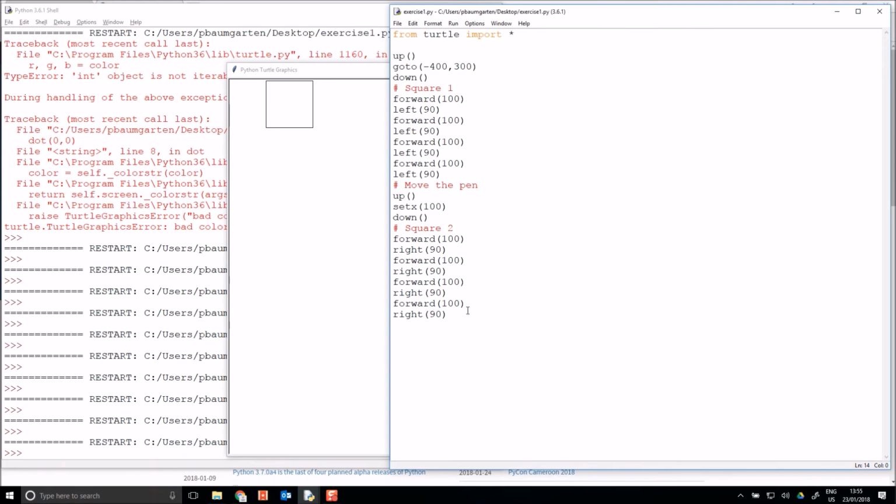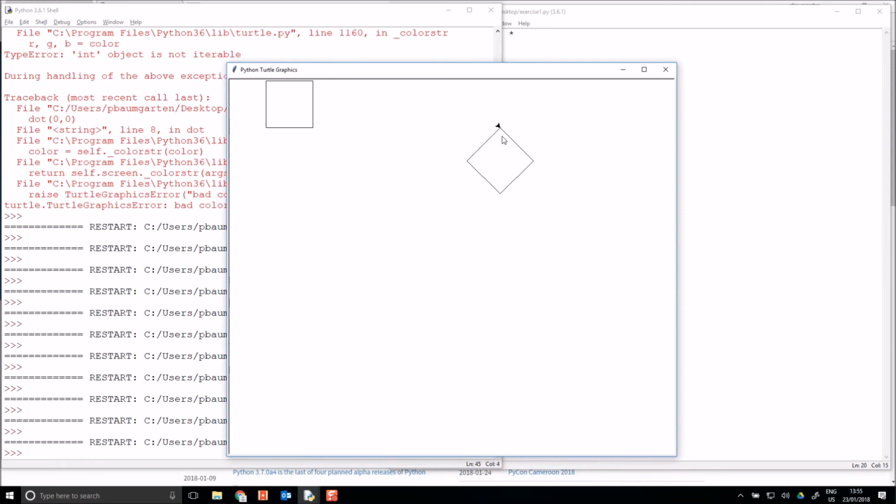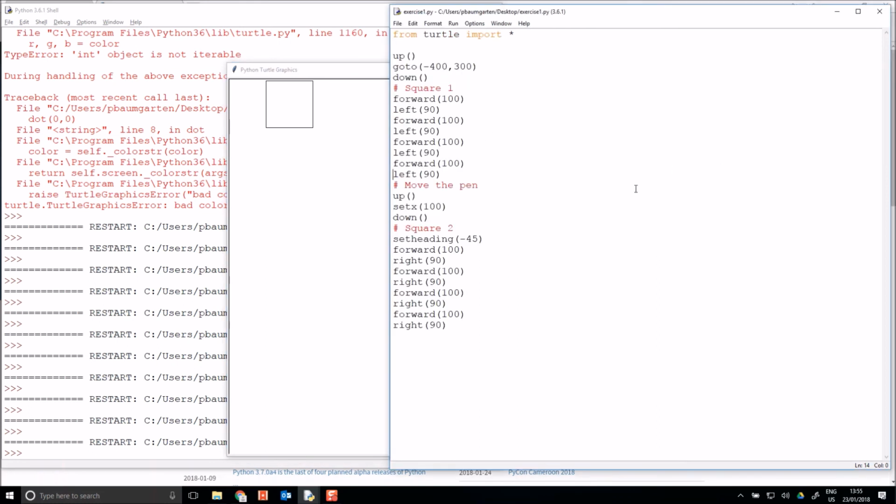And what else? We can also change the heading. So we can say set heading, and I'm going to make this -45 just to show you what this is going to do. So we draw our first one, and now we have a diamond. So -45 has said, okay, because we were facing this way, facing the right, -45 brings us down. Positive angle would rotate counterclockwise, negative angle rotates clockwise. So I've drawn a little diamond there, and now I'm still facing -45, which I need to keep in mind then for the next thing that I draw. I need to change the way I'm facing.